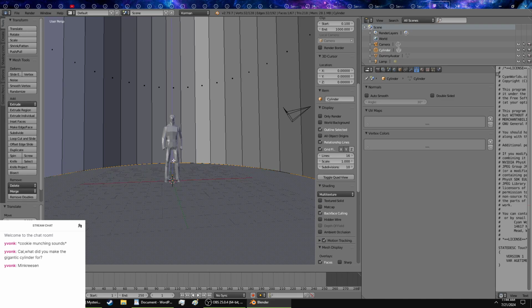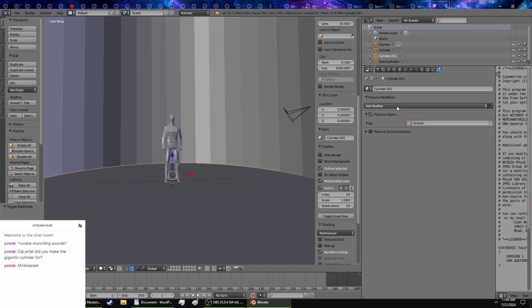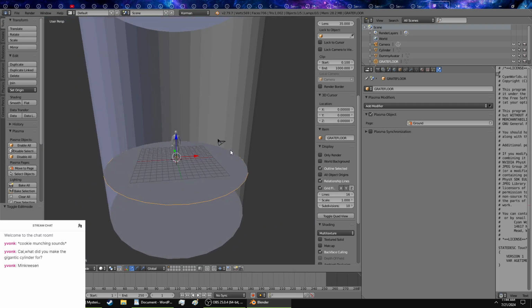I'm going to hit P, which is separate, and I'm going to make it by selection. And now we have our cylinder Great Floor. And yes, I did spell it Great Floor for a reason, because that is going to be a metal gate once we get to texturing everything.